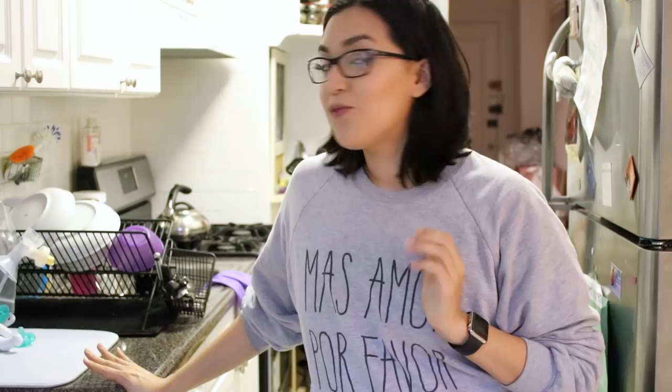One specific thing is these countertops — these are not the best quality. I was fortunate enough to request white cabinets and I got the white cabinets with the chrome finishes, so I like those. But these countertops are not my favorite. So today I'm going to change it up. I'm going to do something that is simple, super affordable, and easy to remove when you're finished with it or when I leave the apartment.